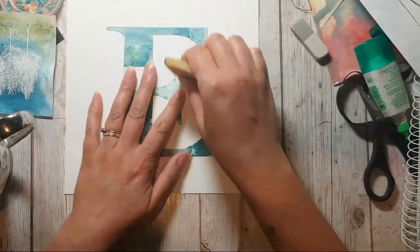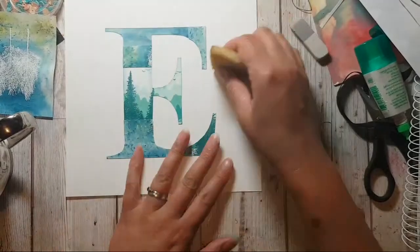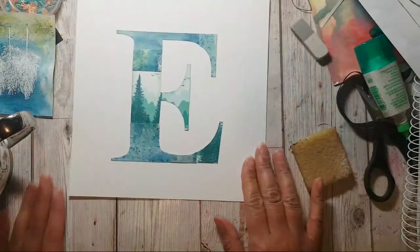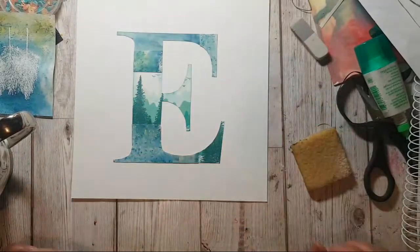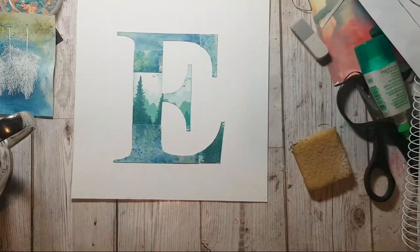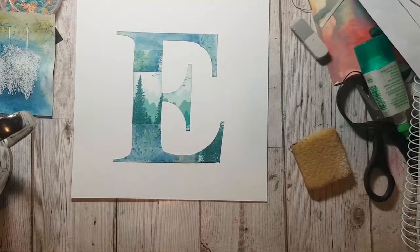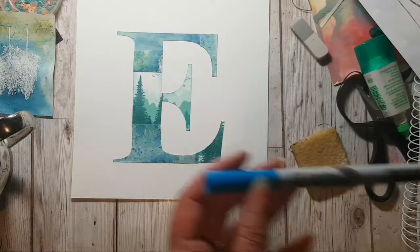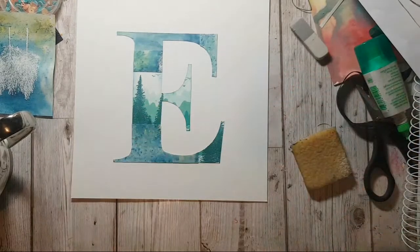There we go. I think now I've cleaned it up a bit, it defines the outline a bit more. But I am interested to see what would happen if I put gold all the way around that. I'm just going to check my pen. Oh, it is an embossing pen. Ooh, I wonder if it still works.